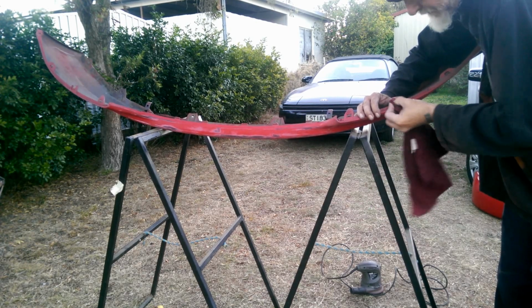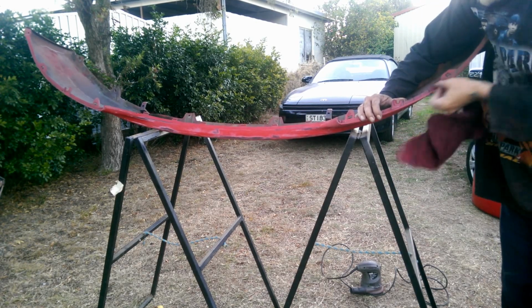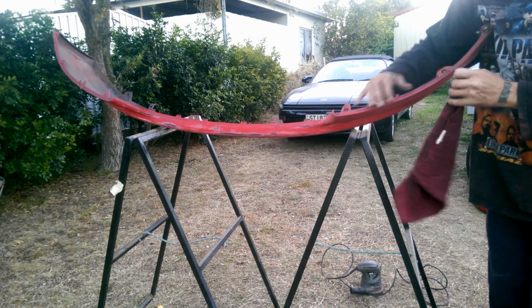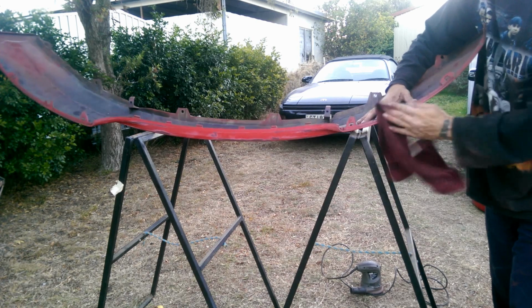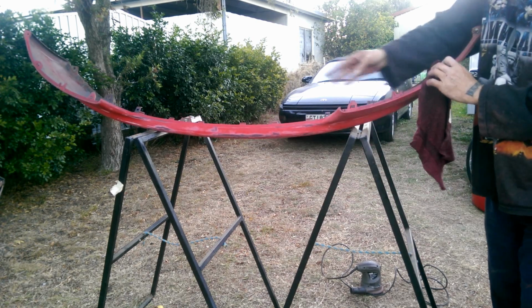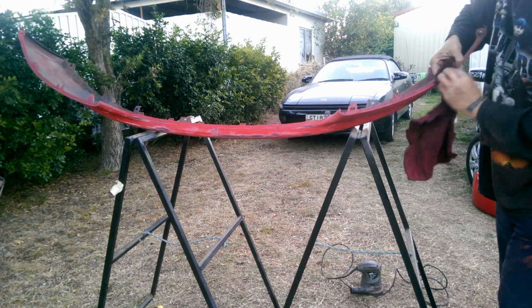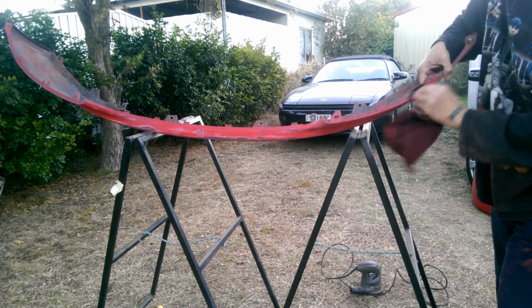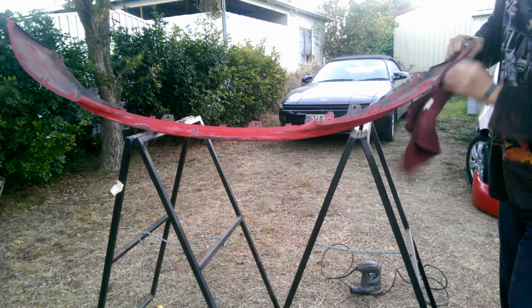Good rule of thumb is get the difficult to get areas first, because you are going to need to hang on to it, which is, if there's anything on your hands, it's going to put it straight back on. So do your difficult to reach areas, or difficult to clean areas first.